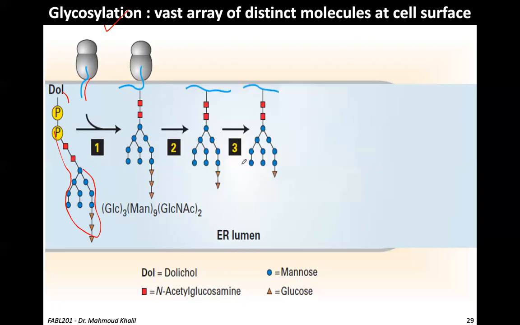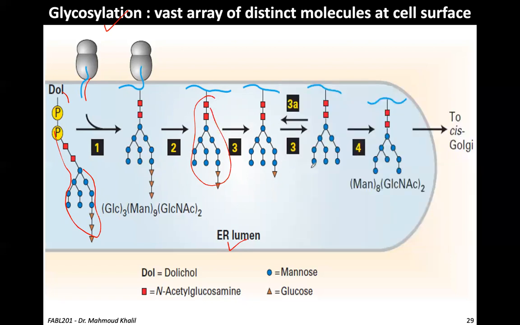After further processing, you can see now the protein is released into the endoplasmic reticulum lumen bound to the carbohydrate molecule, and soon after needs a lot of processing until reaching the final molecule that has the protein with its carbohydrate part. This will be released to the Golgi apparatus in order to be sorted and packaged to do its proper function either on the cell membrane or inside the cells.